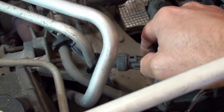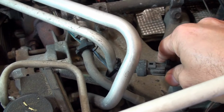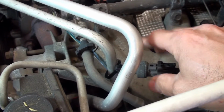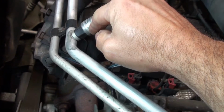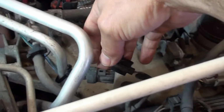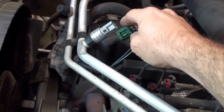When the engine's running, I'm going to tell you now because it's hard to hear when it's running, if that compressor just keeps running and you want to see if it's a stuck clutch, then what you need to do is unplug either the high pressure side sensor or you can unplug the low pressure. Now on some of them, the sensors are back here, but this one happens to be up here. This one has a green connector, as you can see, and I think this one's been replaced because it says China in here, so I'm already suspect of this sensor. This is the low pressure, this part is gray, and on the high pressure, this side's black. Now this is aftermarket, but I think the OEM is the same setup.